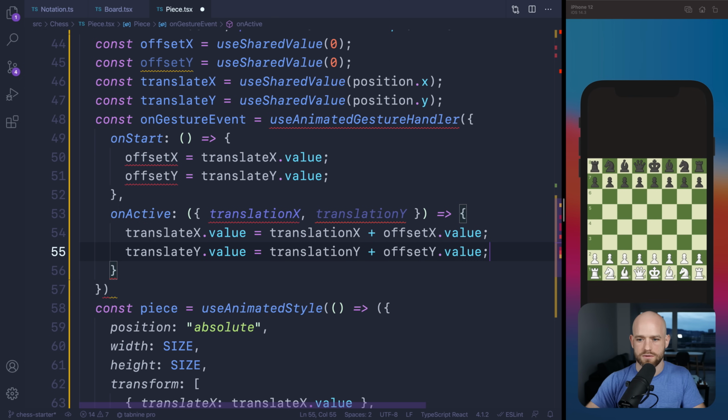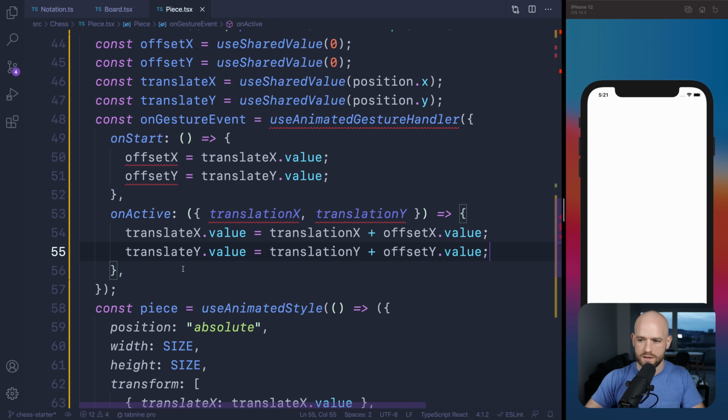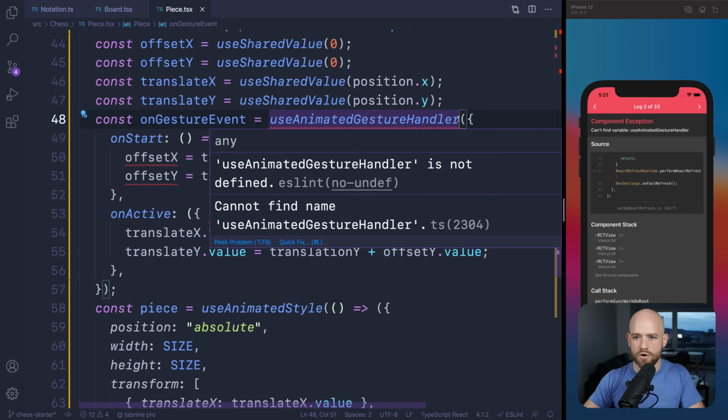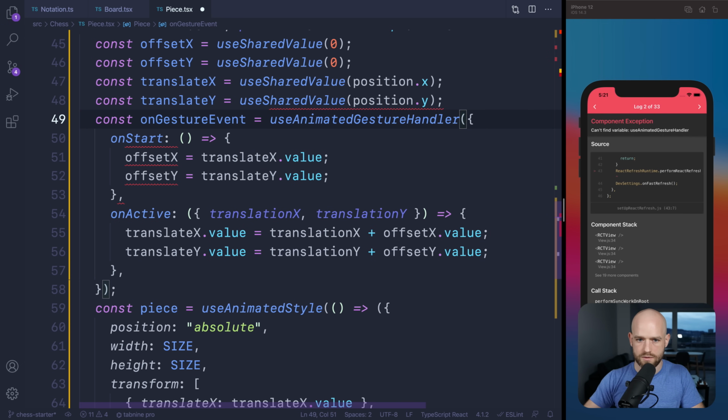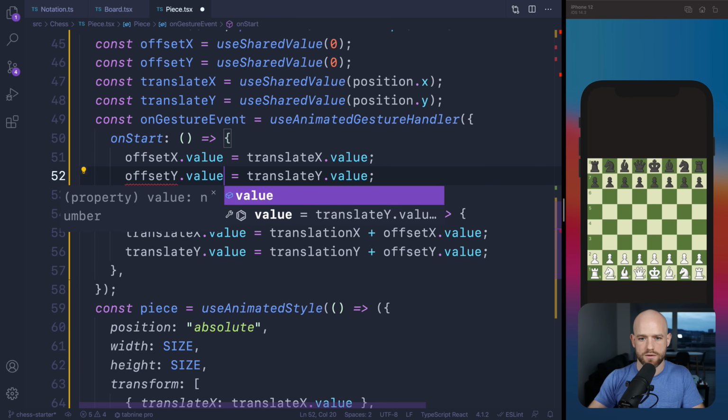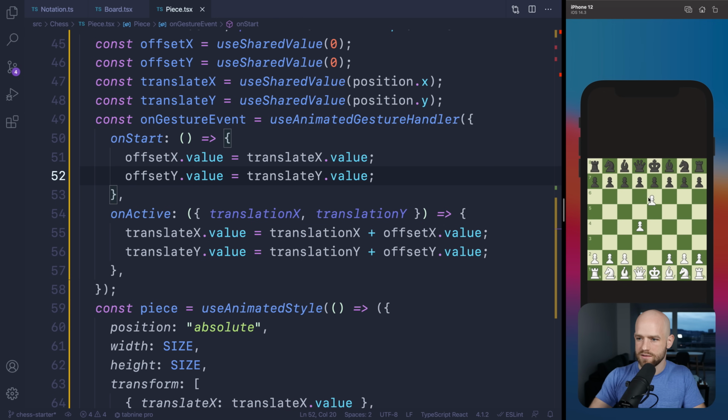So perfect. Let me import, and here it would be dot value. So I can move the pieces.